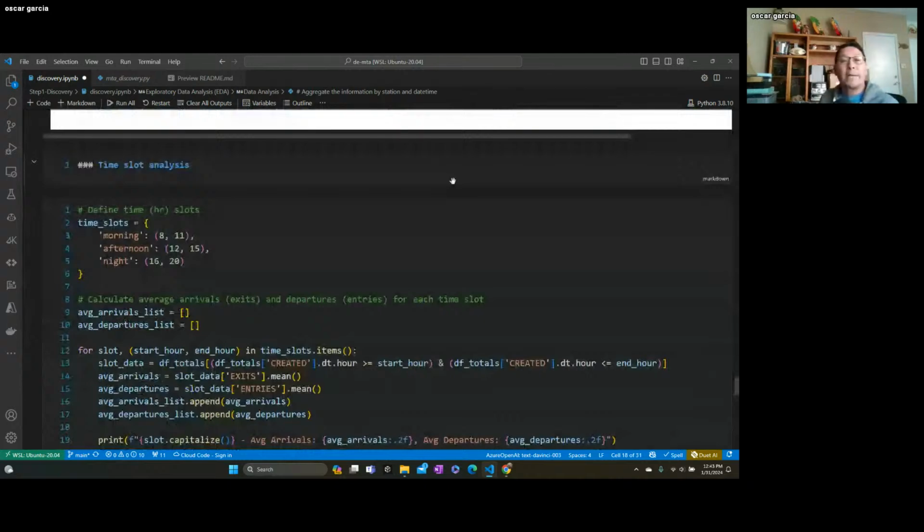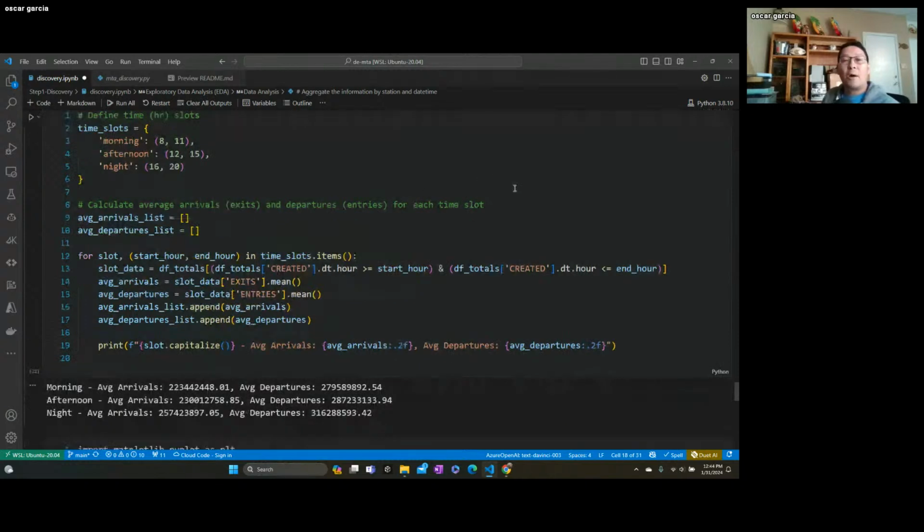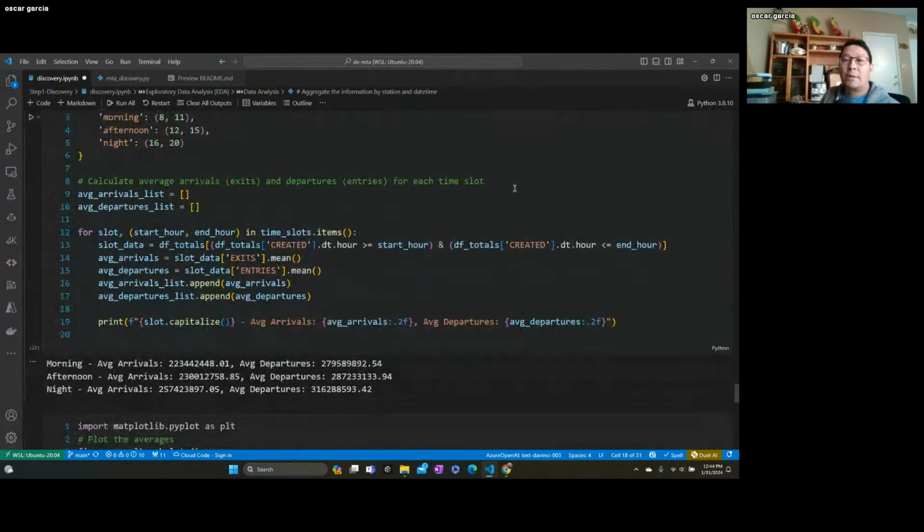Same with the hours. Maybe we want to identify a time slot, morning, afternoon, night, and maybe these are the time frames, from 8 to 11 a.m., something like that. We have to figure out and define that, but this is how the thinking process goes. We want to do analysis. We want to say, hey, look, let's fit our data points using the hour into a time slot.